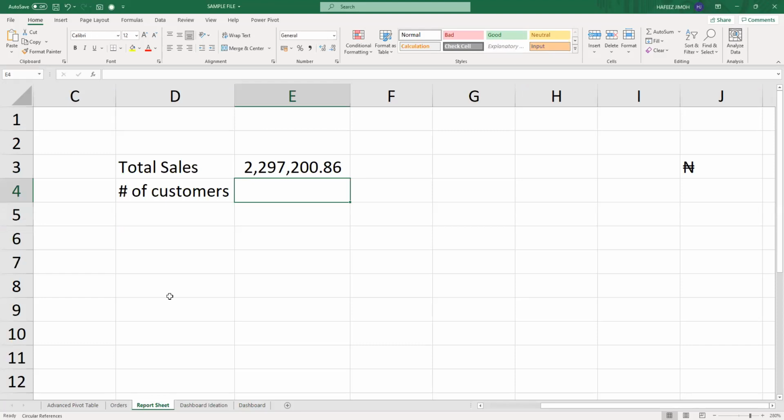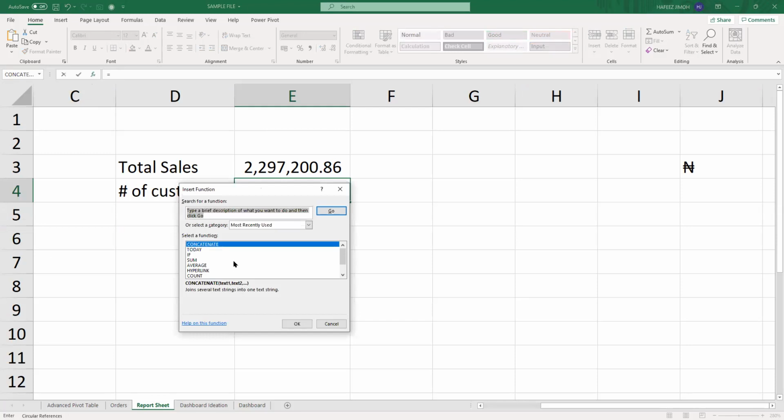Is it from the function something? Are you talking about this one? Yes, this box. Yeah, there are several ways.